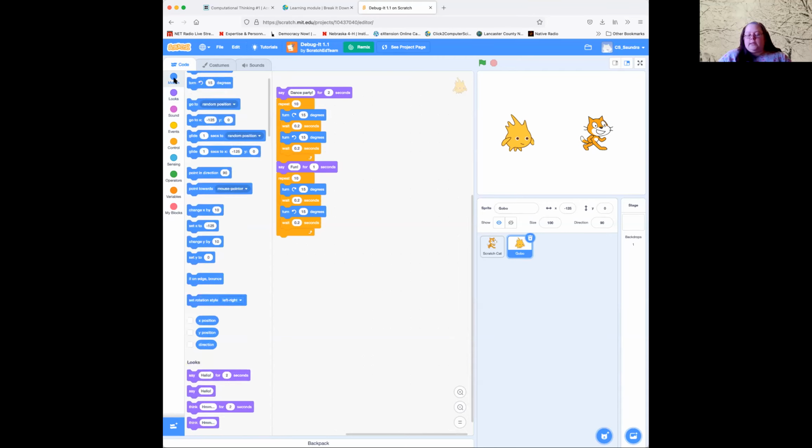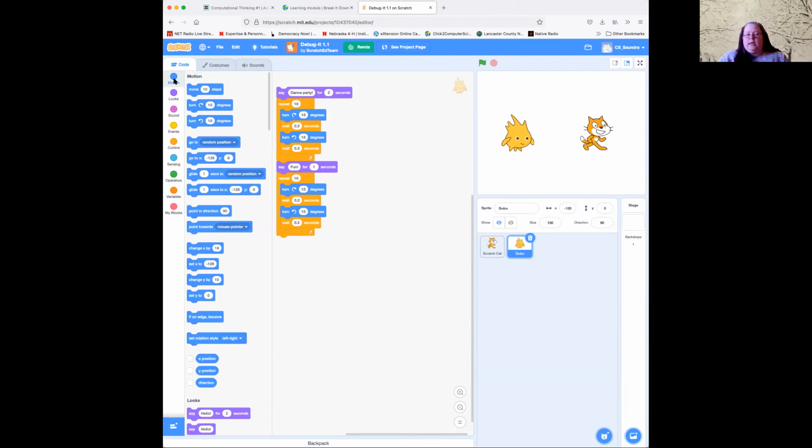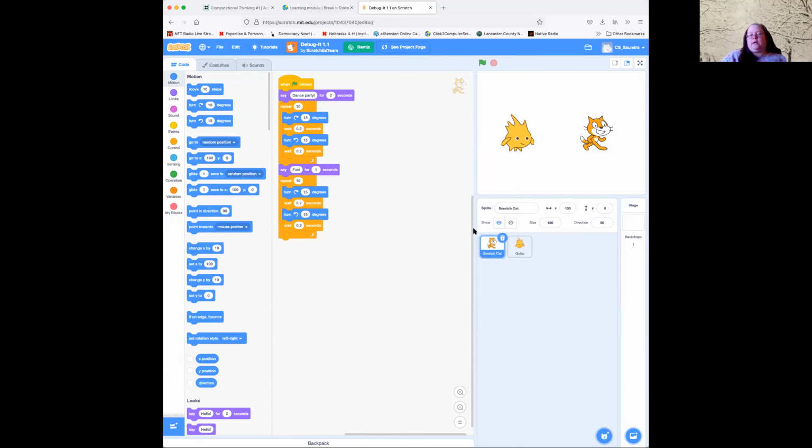So when you understand the basics of the code and you've looked through the sprite code, then click on the Gobo sprite button at the bottom of the screen to look at the code for this sprite, which is what Sandra did just a minute ago, and try and figure out what is wrong with the code that is causing Gobo to work incorrectly. And if you know that the sprite Scratch works correctly, you can use that code and look at it and try and figure out what are the differences between that code and the Gobo code and see if you can figure out what's not right.